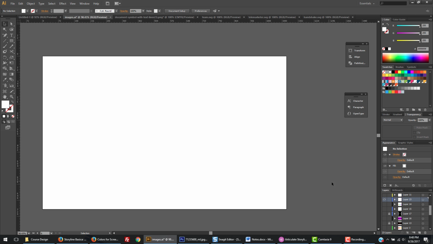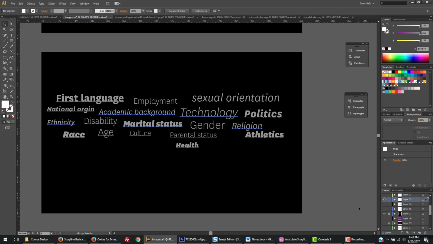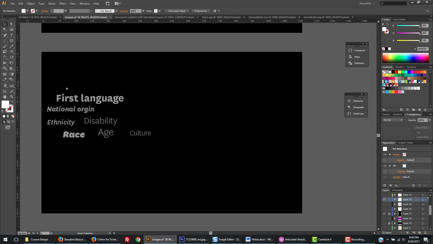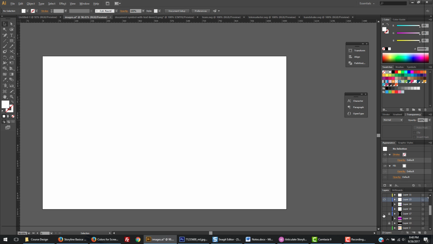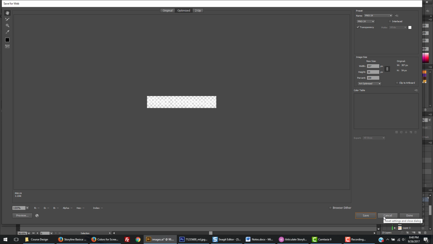And then when I have a lot of assets or a lot of objects, I would do the same exact thing. I would unhide it, Control Alt 3, and then hide everything else, and then remove the background and do a Control Alt Shift S.